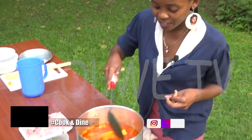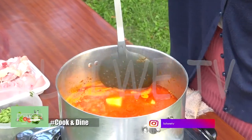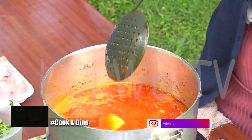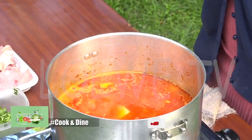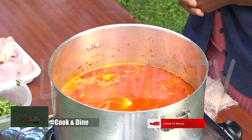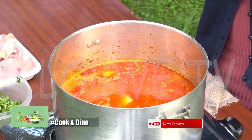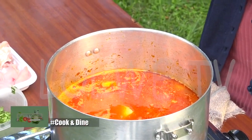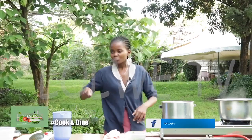I'm really happy today because this recipe is one of the few recipes I learned when I just moved out, you know, living by myself, being a bachelorette. This was a recipe for when you don't feel like being all extra. You put everything together, potatoes inside, you've bought tomato sauce, once it's cooked we get along like that. So it's one of my best.